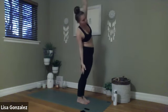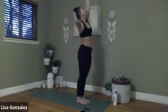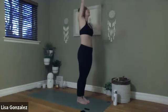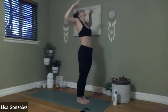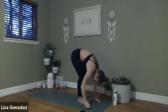Exhale, take a side bend over. Any variation, you can grab your wrist or drop your right arm and just reach with your left. Inhale, back through center. Exhale, over to the other side. Inhale, back through center. Exhale, stay an extra breath to cactus your arms. Open your chest, drop your head back. Inhale to reach top. Exhale, fold down.